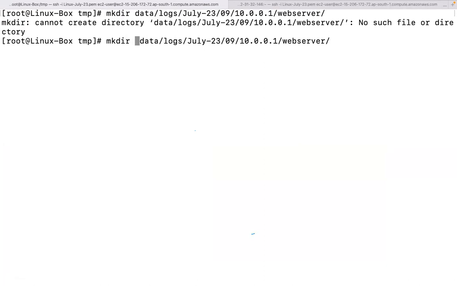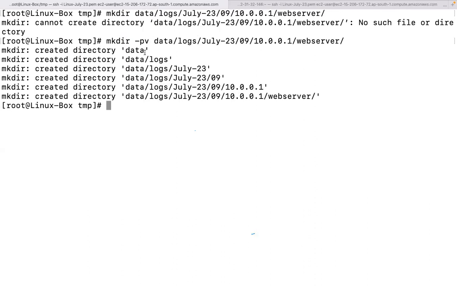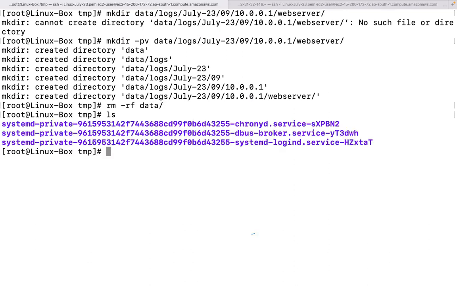Okay, so I need to define here -p. P is for creating parent directories. So every single time a directory is created, I shall be able to see which directories are being created. V is for verbose mode. Verbose means, let me show you that once again. No directory available with the name of data. Okay, I removed this V.